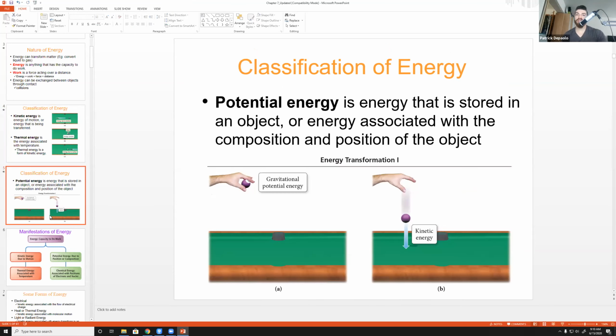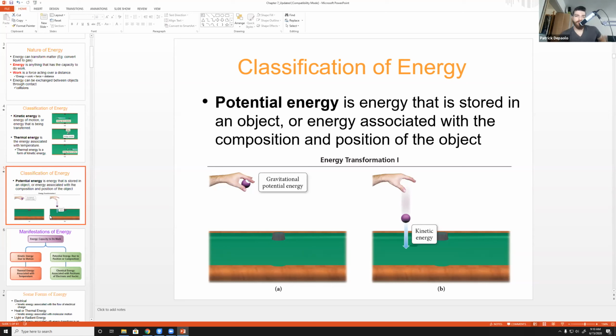Then you have potential energy. So potential energy is stored, and there's different types of potential energy. There's the easy one, which we can understand, gravitational potential. So if you hold an apple or hold a ball, and then you drop it, depending on its position, on how high you hold it, it has a different amount of potential energy. That equation is mgh from physics. What that means is it depends on the height. M meaning the mass of it, g meaning gravity, h meaning height.